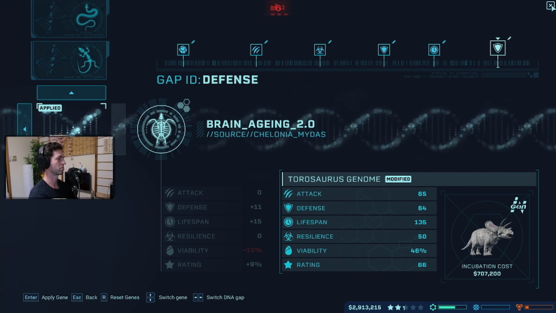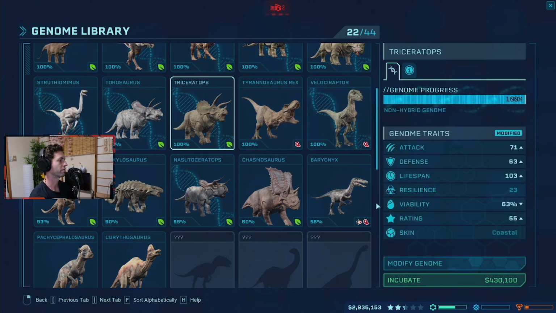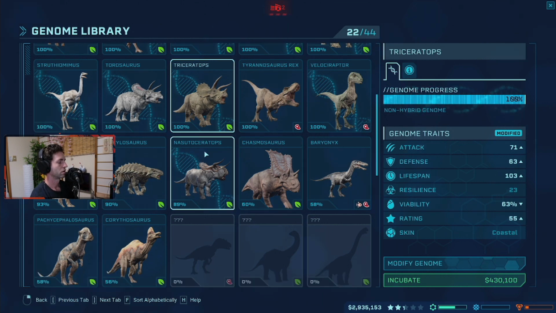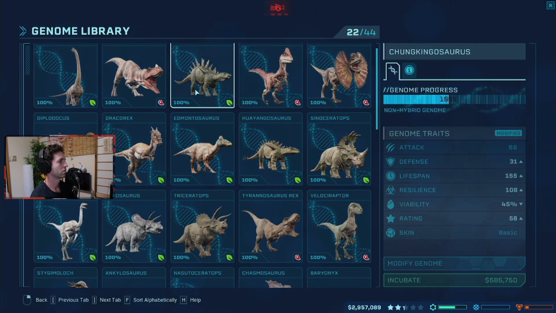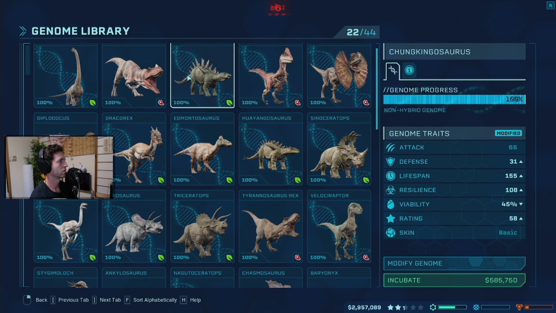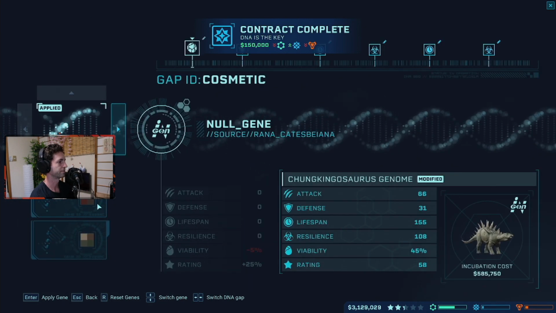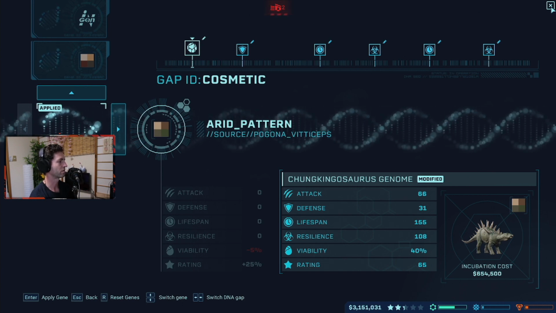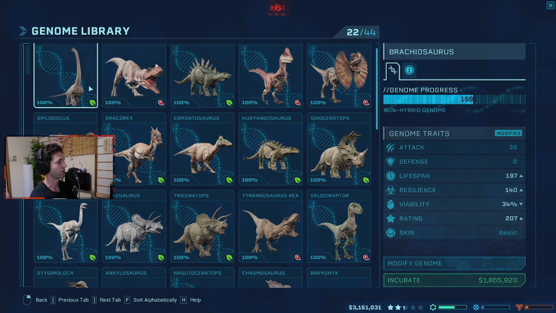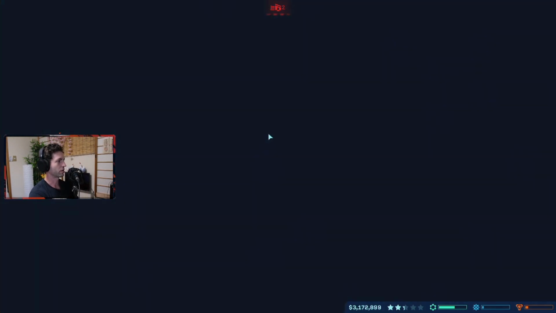That increases the rating, but pretty pricey. I'm not gonna build a new one yet, because we need variety. I'll just be ready for the next time. Chunkingosaurus, maybe? Rating of 65, so that's okay. For the price, though, I... God, the Brachiosaurus are worth so much more. Oh, we maxed out Diplo, that's right.